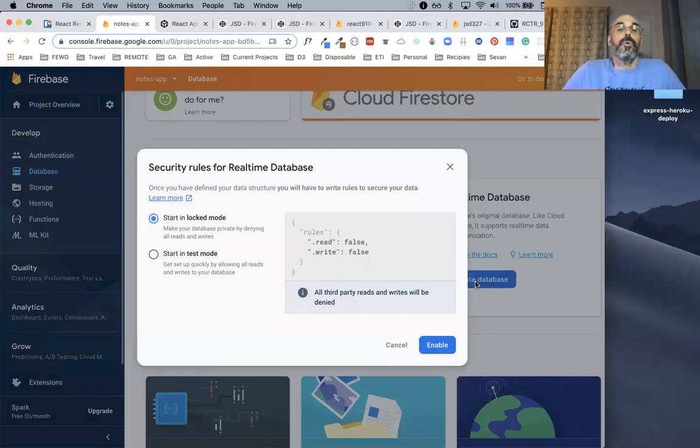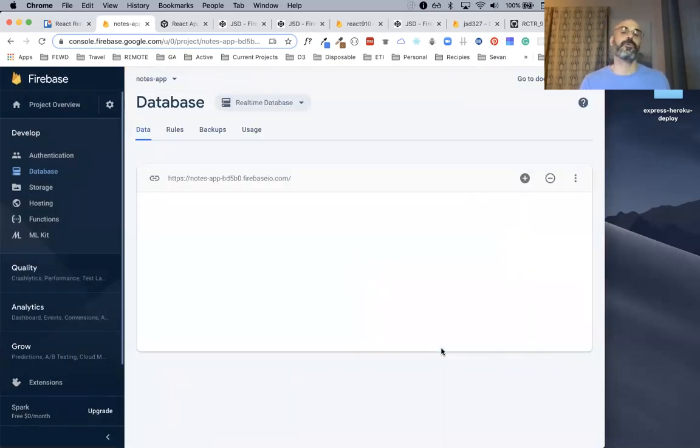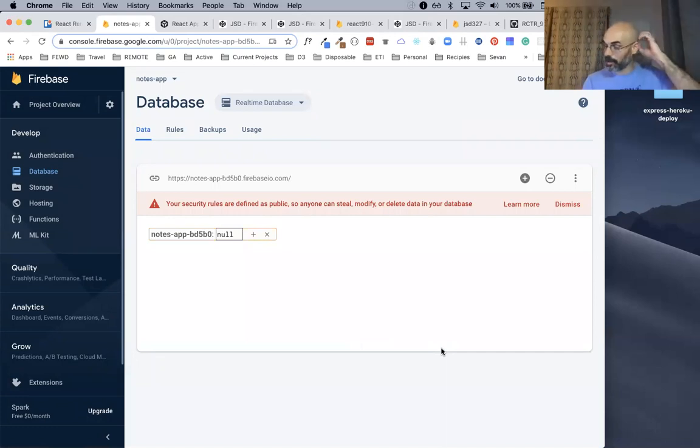Now, when you create it, you have rules to be like, hey, no one should be able to read or write from this database, right? Maybe there should be some authentication before you can. We aren't going to be that stern with ours. We're just going to say in test mode. Test mode allows us to read and write willy-nilly, and then we can enable it. And so, you know, if you really wanted to implement authentication, you could implement auth on the client side also, and tell it if it's been authenticated, then it can add. If it hasn't been authenticated, it won't have access to it.